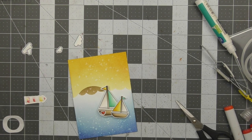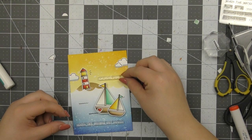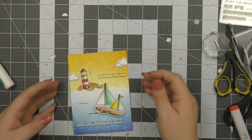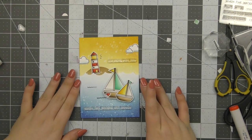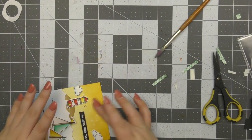So now I'm going to go ahead and add on the other images. I just added foam tape onto the back of the lighthouse and onto the back of the clouds. I also then used some black ink to stamp the little light shining marks and also a few waves onto the background as well.